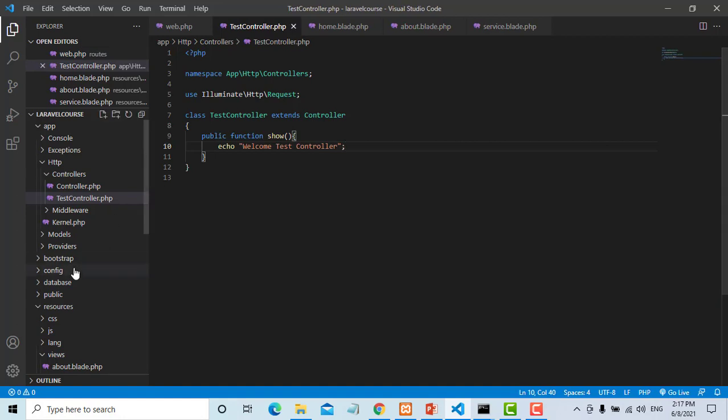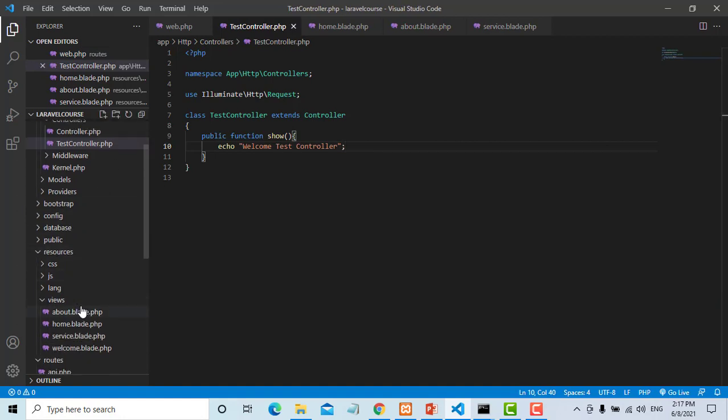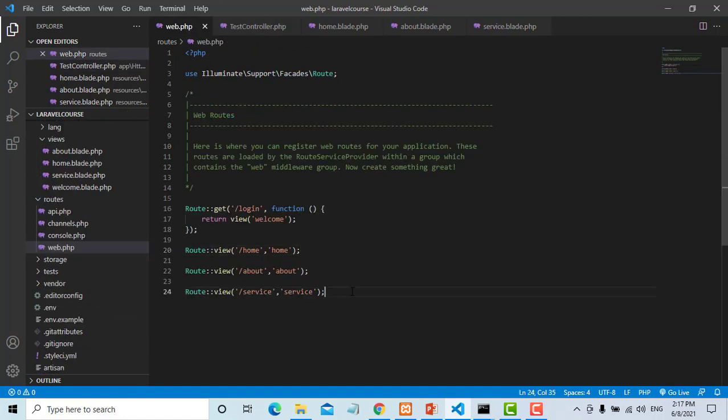Save this file. Now define a route. Go to your routes web.php. Now I want a route. See the syntax, get, define your URL. I will type test, then your controller name.